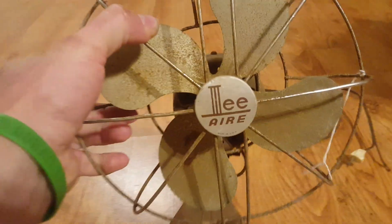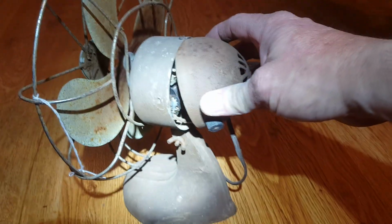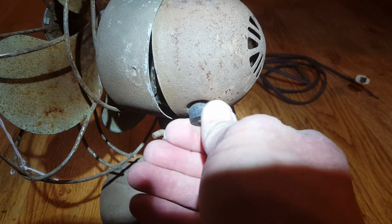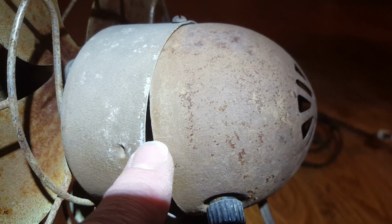So the first fan I have is a small desk type fan that does not oscillate. It has a brand on the front of it called Lee-Aire, and let me get the light going here. So a Lee-Aire fan, I can do this without washing things out, hopefully. It was the way you see it when I got it. The motor cover is popped loose on it. It's not broken. It looks like it's got a one position switch on it that appears to function. But it's weathered. It's got kind of a brown, kind of a wrinkle finish on it. It's seen a lot.